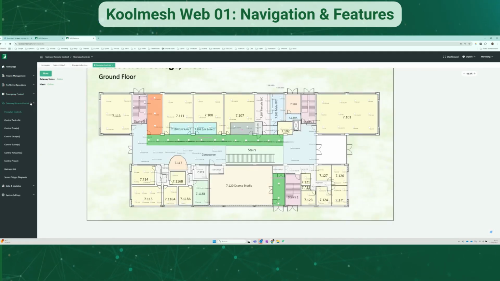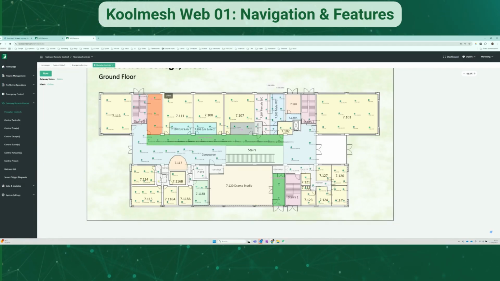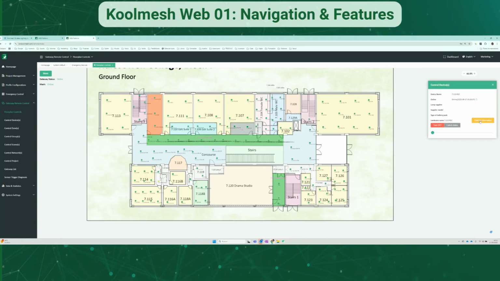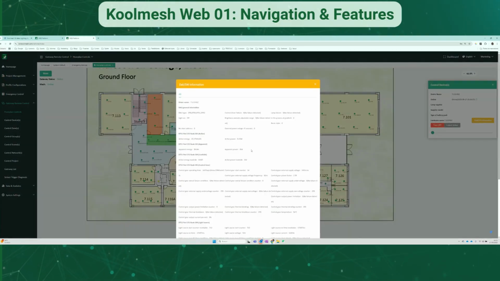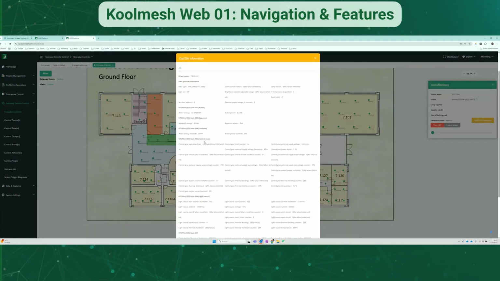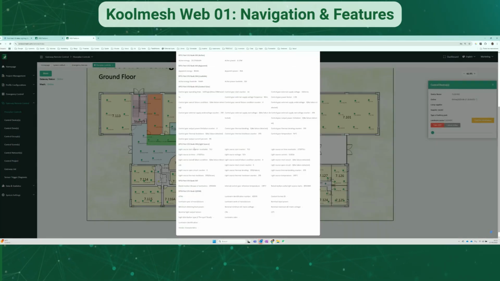In the remote control section, with the appropriate user permissions, you can view the installation from a floor plan, a zone list, or as a list of devices and scenes. Inside the view, you can see the status of all devices, and importantly, if it's a DALI or D4i device, you can read both consumption data and maintenance data from the DALI components to identify errors or anything that helps simplify maintenance.